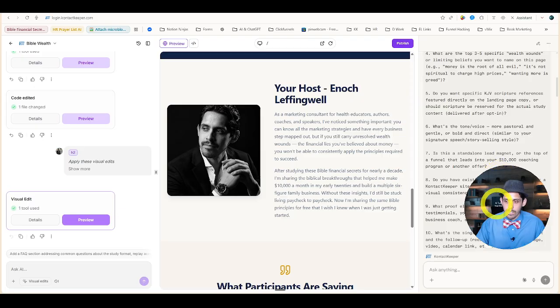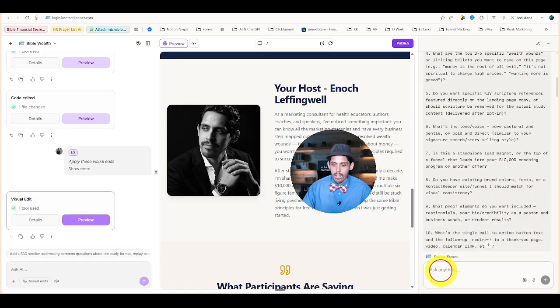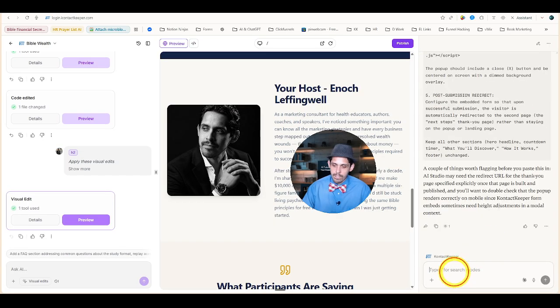Cool. So then the last thing that we're going to do is ask for the second page. Now I'm going to say, we got the opt-in page functional. Another thing that I want to do is build out the second page. So I want you to write a prompt that would contain the second page, and make sure in the prompt to say build a second page, a next step page that contains those steps that we have. I don't want to call it a thank you page. I want to call it a next step page.